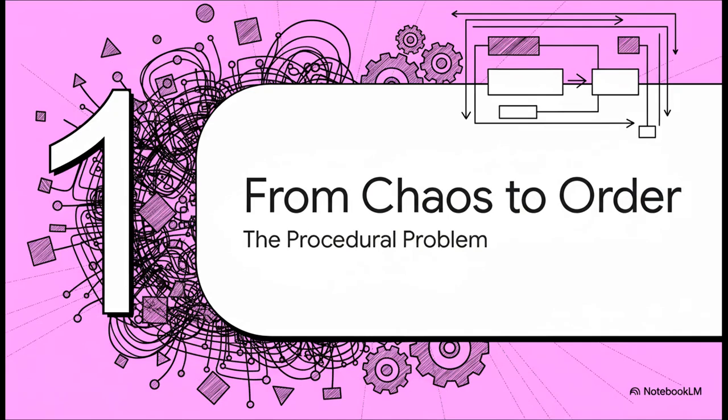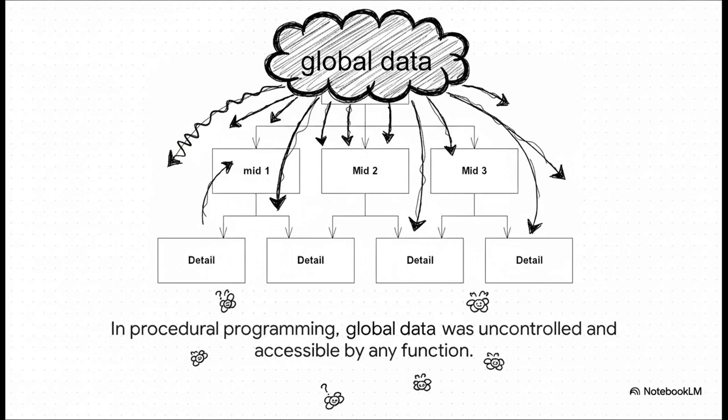To really get why object-oriented design was such a game-changer, you've got to see the kind of chaos it was born from. Let's take a quick look at the problem it was built to solve. So, in the old days of programming, you had your data over here and the functions that used it way over there. They were completely separate. And a lot of that data was just out in the open, what we call global. This meant any part of the program could reach in and change it at any time. It was a debugging nightmare because you could never be sure what was changing your data or when.